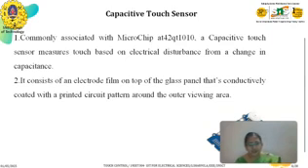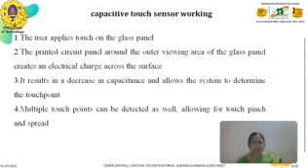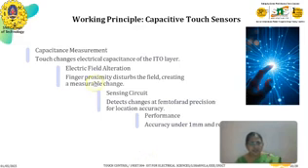Capacitive touch sensors measure based on the electrical disturbance from a change in capacitance. The working of the capacitive touch sensor is classified into three parts. One is capacitance measurement, which occurs based on the touches on the top layer of the touch sensor. The next one is electric field alteration, which happens based on the touch changes in the top layer. The finger proximity disturbs the field, creating a measurable change.